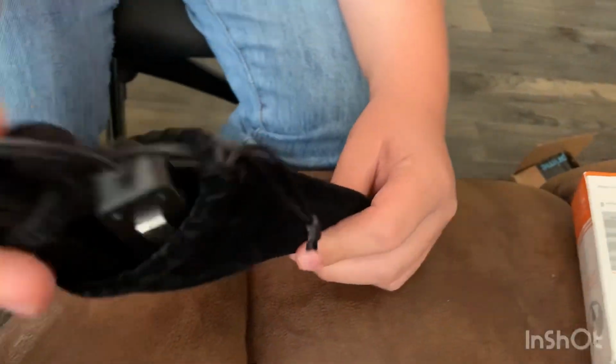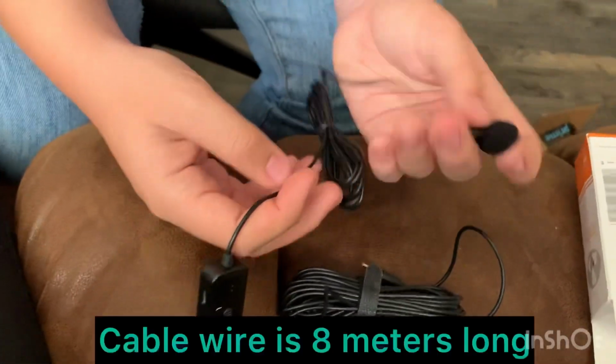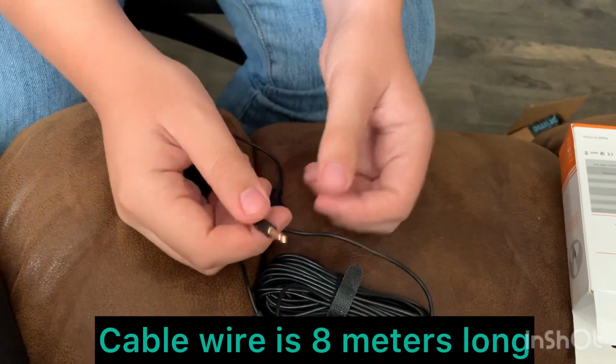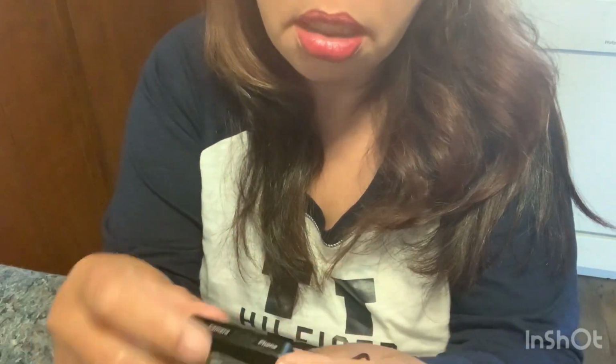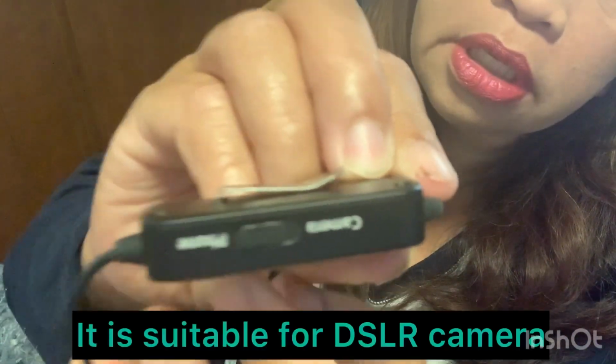Okay. So we have the device here. Here's the microphone, here's the controller, and here's where you plug it in. You can plug this into a phone or a laptop. So guys, as I open the packet, it's got the turn on and off here. On, off. And this one, it's got a camera. This is the camera I use on my phone.